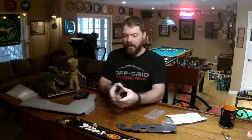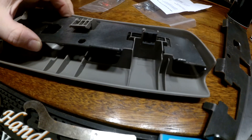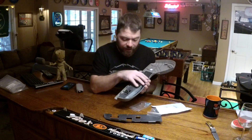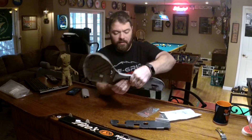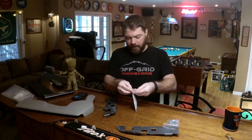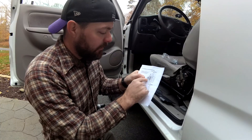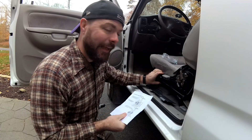The idea behind these metal brackets is they're gonna fit down in here and provide additional screw points for this plastic, and provide metal reinforcing. This will actually keep this piece right here — which is where the breaking happens from flexing — from failing. These things come with everything you need: a sack of bolts for the passenger and for the driver, and it looks like maybe some instructions in here. The instructions that come with it basically show you how to stack the washers and bolt the bracket.